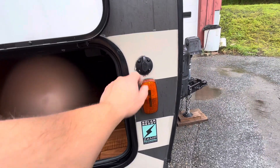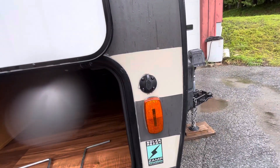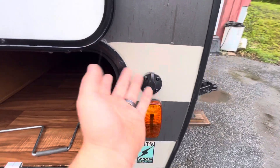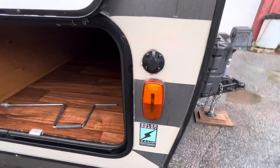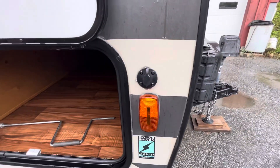This unit is also prepped for solar charging — that'll be for a portable solar panel. If you want to do that, you have to get a Zamp one because that's what this is wired for. The portable ones are nice because you can point it to wherever the sun is.